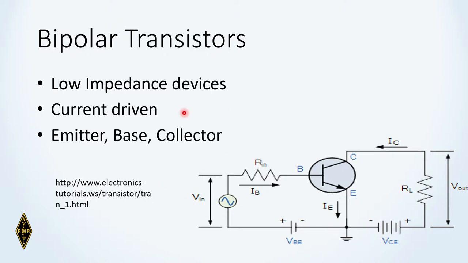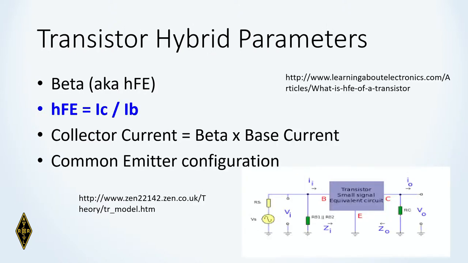Bipolar transistors are what we say are current-driven. A small change in current from the base emitter junction will create a large change in current from the collector to emitter junction. So a small current here gives you a big current here, which gives you a small voltage in, larger voltage out. Remember, transistors can be used for gain or amplification and can also be used as electronic switches. It is proportional, so that's why.